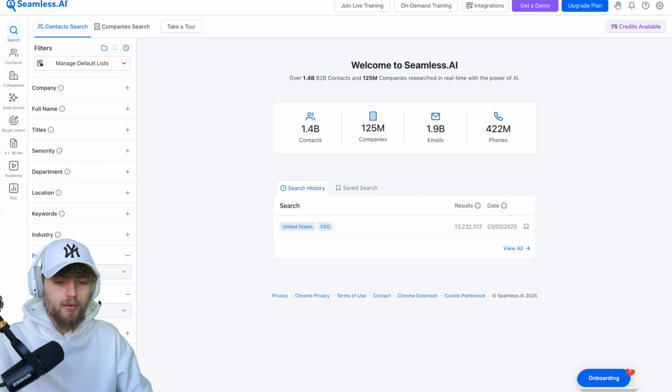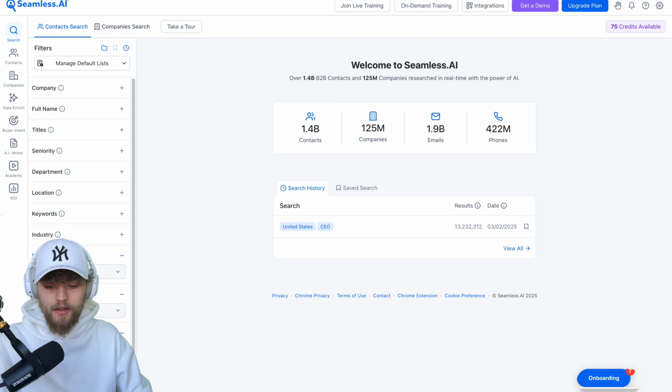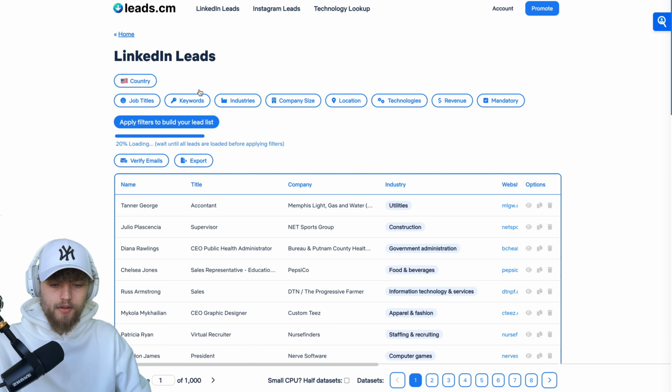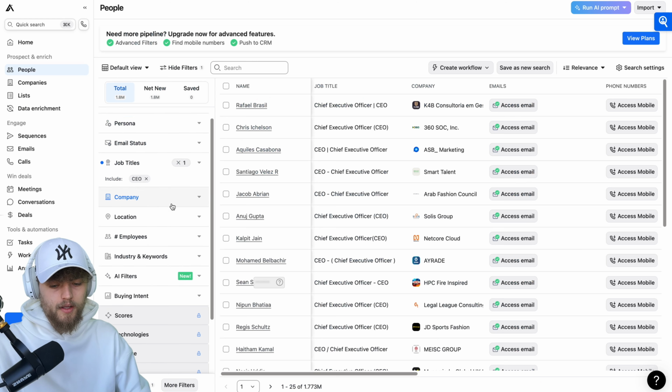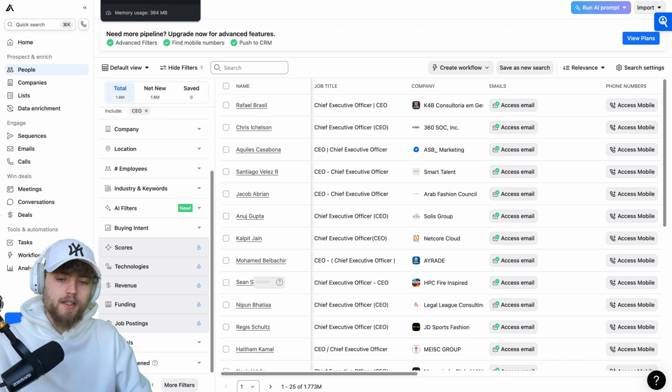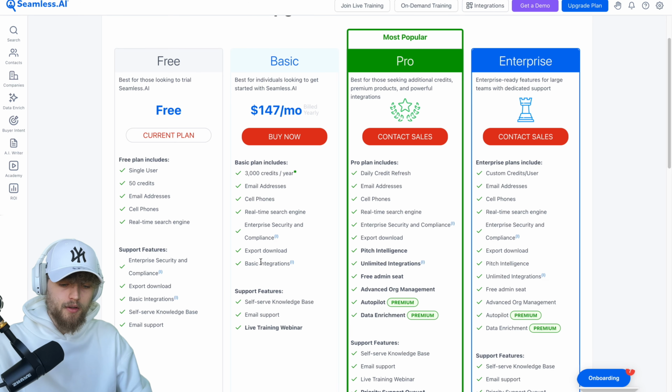You can look for revenue and it seems to be unlocked. So not like with Apollo.io, you're actually able to filter by revenue, even without paying for the service yet. And the same with technologies. So when we compare this very quickly with two similar tools, like Leads.cm, you basically have very similar options here, like job title, keyword, industry, company size, location, technologies, revenue, and some other fields. Apollo.io is the same, but as I said, technologies and revenue are locked. You have to pay for the service to even look for that. Definitely some plus points for Seamless.ai. It would definitely not be stupid to write in the offer stack that you have all filters unlocked.